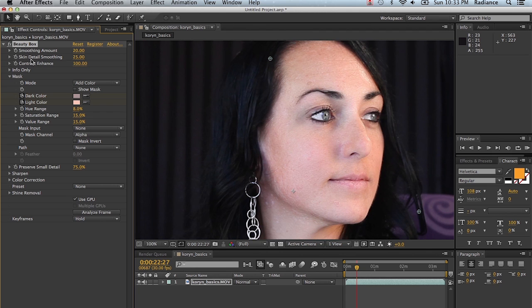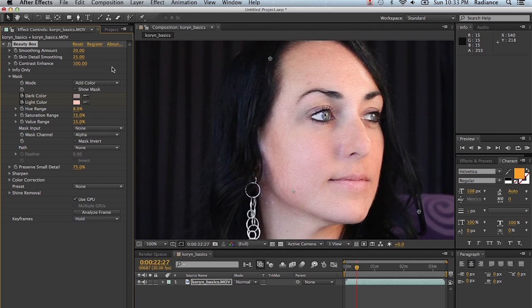And so it does a really nice job of just basically applying a little bit of digital makeup, making the skin damage less distracting, but not turning the rest of her face plastic. It strikes a nice balance of keeping the skin texture, but still smoothing out the rough edges.